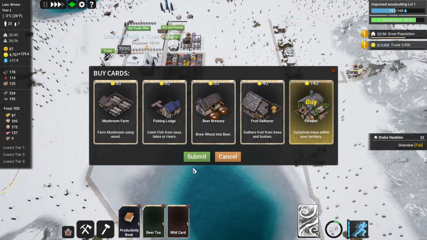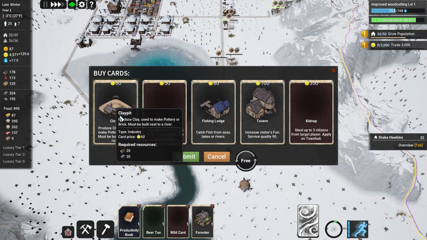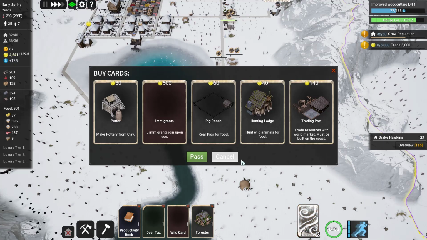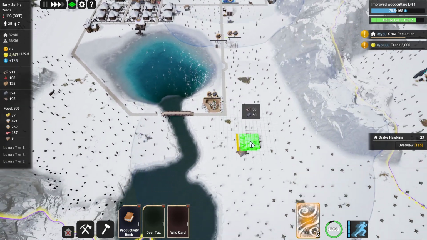Now, I would like a forester, so we can get an actual forestry department going, so let's do that. Another fishing lodge might be good. Not yet. Free reroll. Oh, it's going to bump us out of the way anyways. With another one. We'll cancel that. We could pass and drop the deck and ignore the deck. It throws it away, basically.